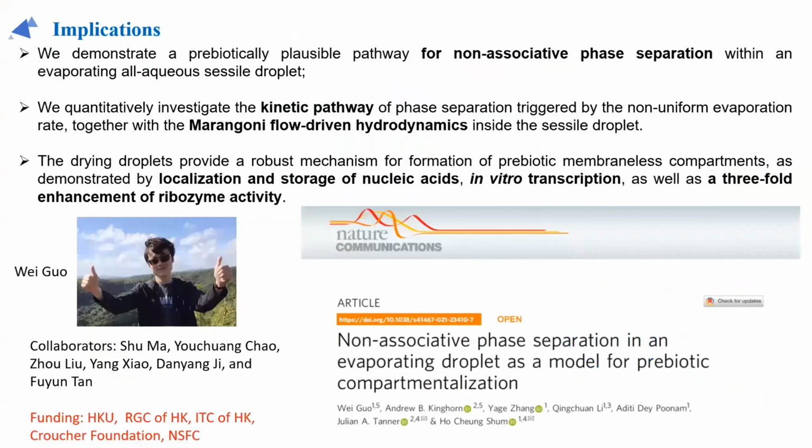So hopefully with this work, we demonstrate that it's prebiotically plausible to use non-associative phase separation within an evaporating aqueous sessile droplet. And you can see that the kinetic pathway of phase separation can be observed. This is assisted by Marangoni flow-driven hydrodynamics inside a sessile droplet that I did not go into. If you're interested, you're welcome to read our papers here. And the drying droplet also provides a model system to demonstrate the localization and storage of nucleic acid, in vitro transcription, as well as enhancement of the ribozyme activities within the droplets that we use.